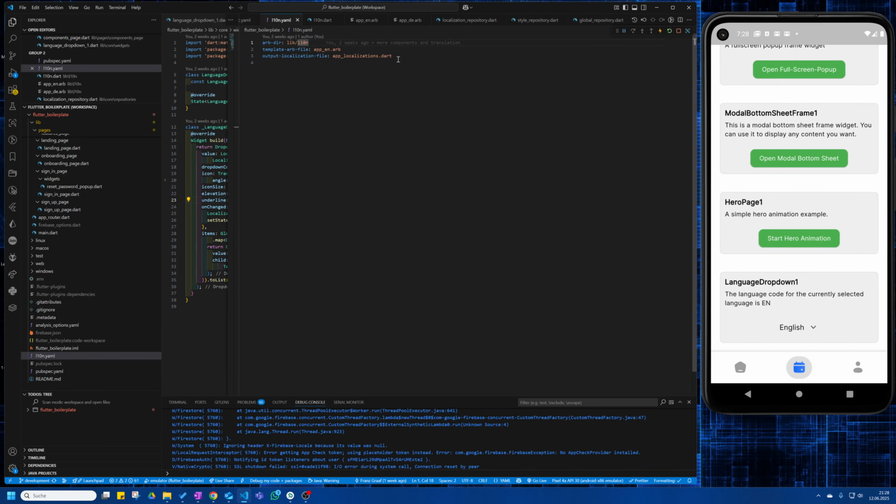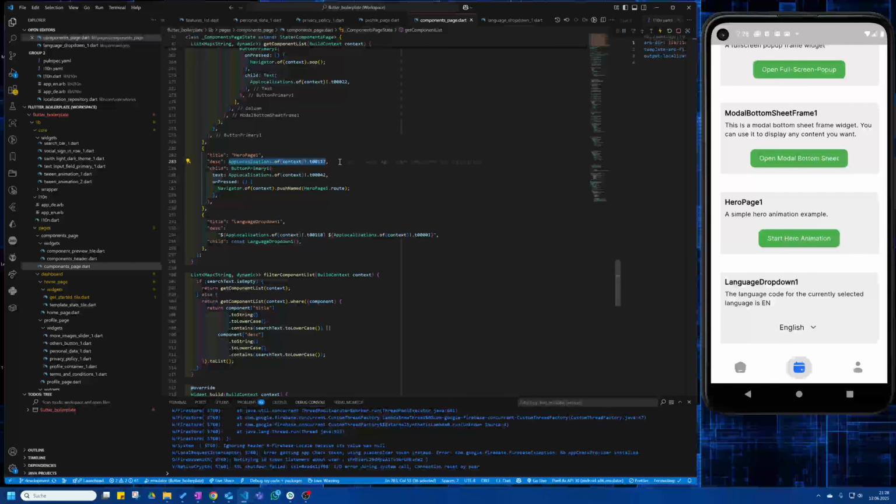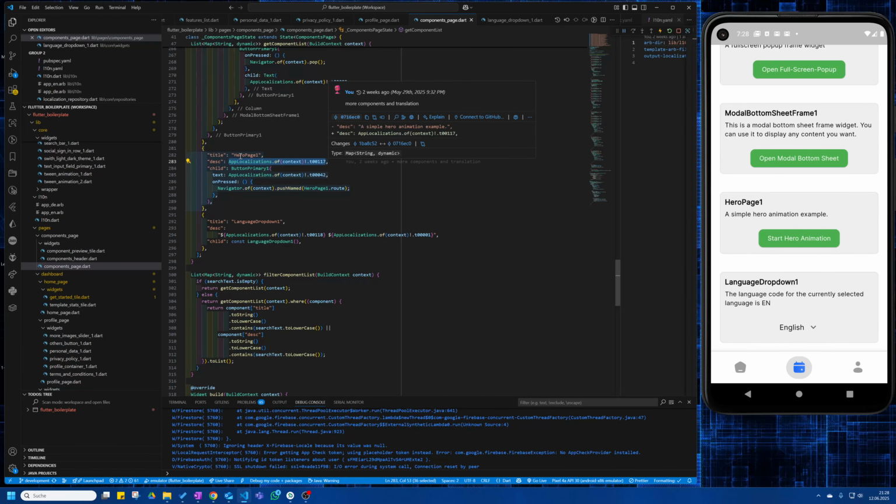The next step is to implement the text elements in the code. That's what our text element reference will look like. It's always the AppLocalizations of context, so this only works in a context when the widget tree is built. And after that, we add the name that we defined in our ARB file.